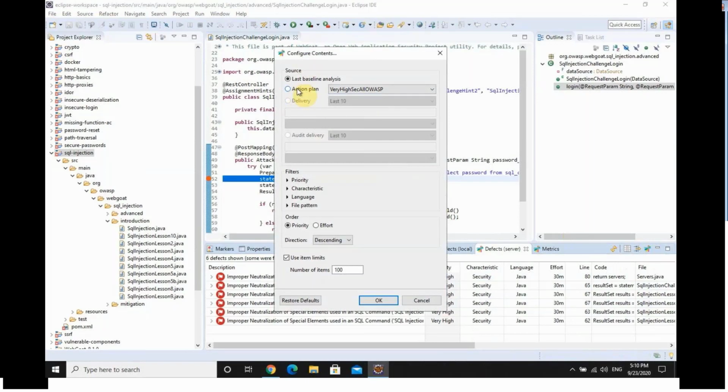In this case, to illustrate, we created an action plan called very high defects based on security, in all the languages, for example, to match OWASP, right? So we can do this.